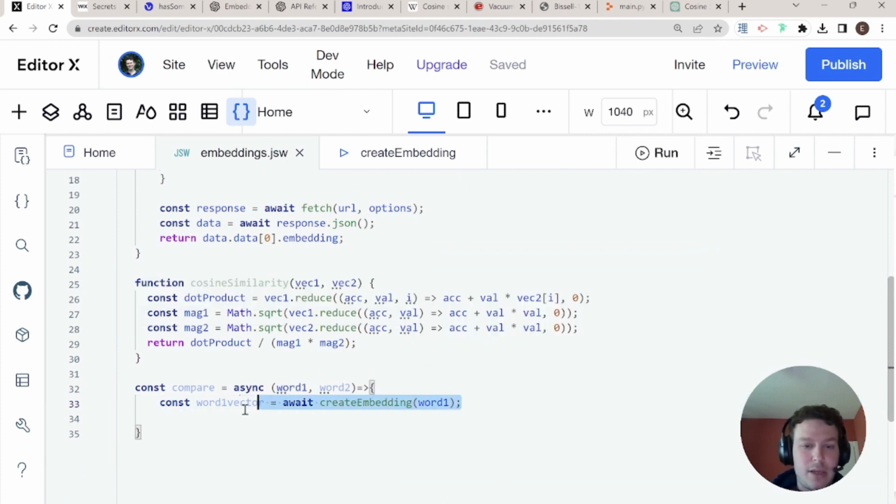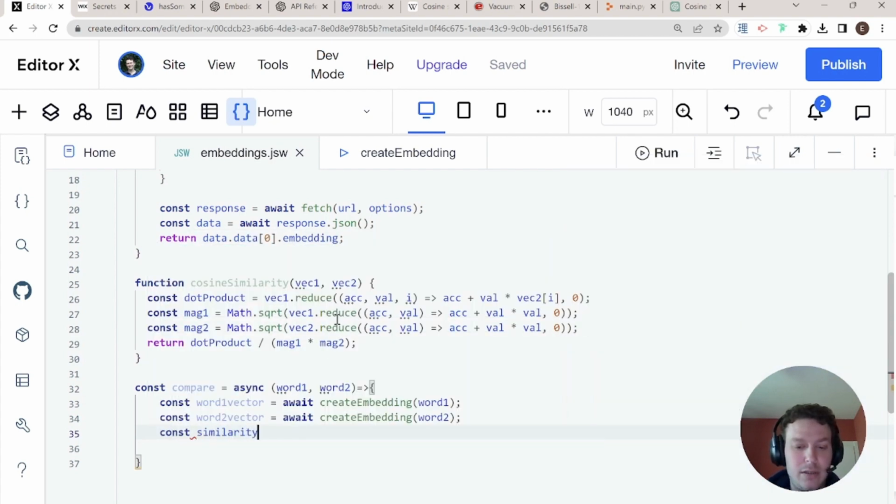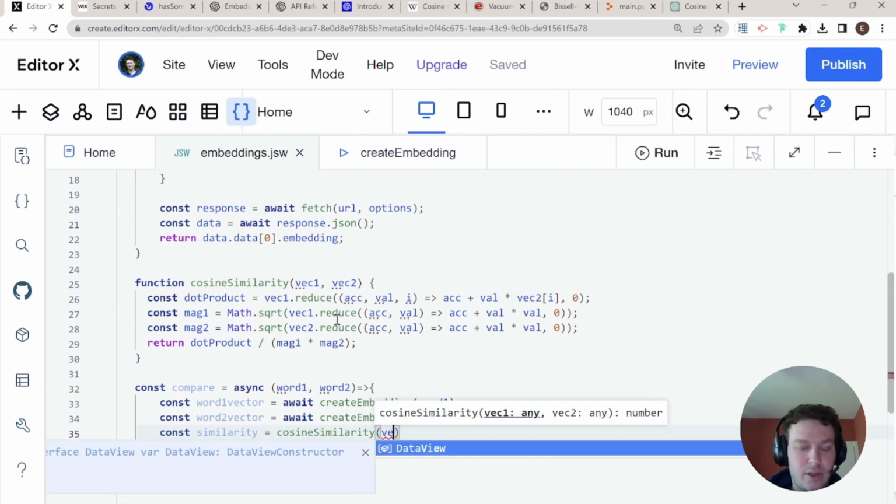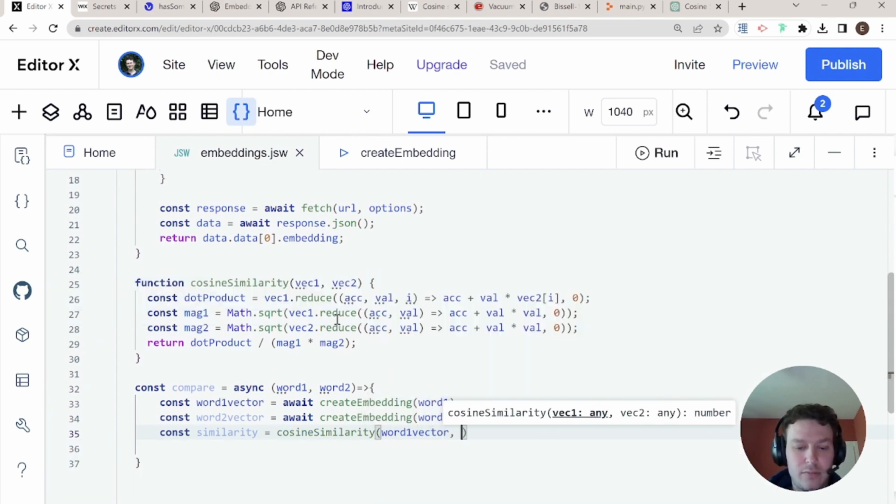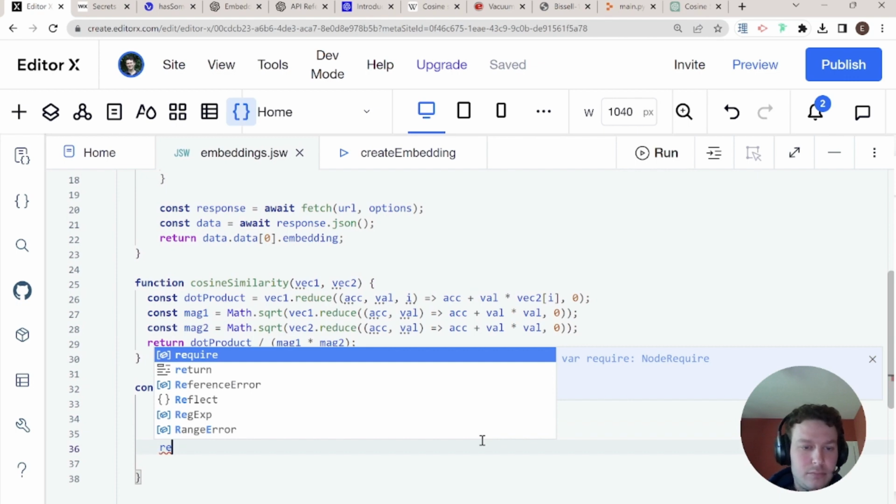Then we're going to do the same thing for word two, word two vector. And then we're going to compare them. So I'm going to say const similarity equals cosine similarity, word one vector, word two vector. And I'm going to return that similarity.